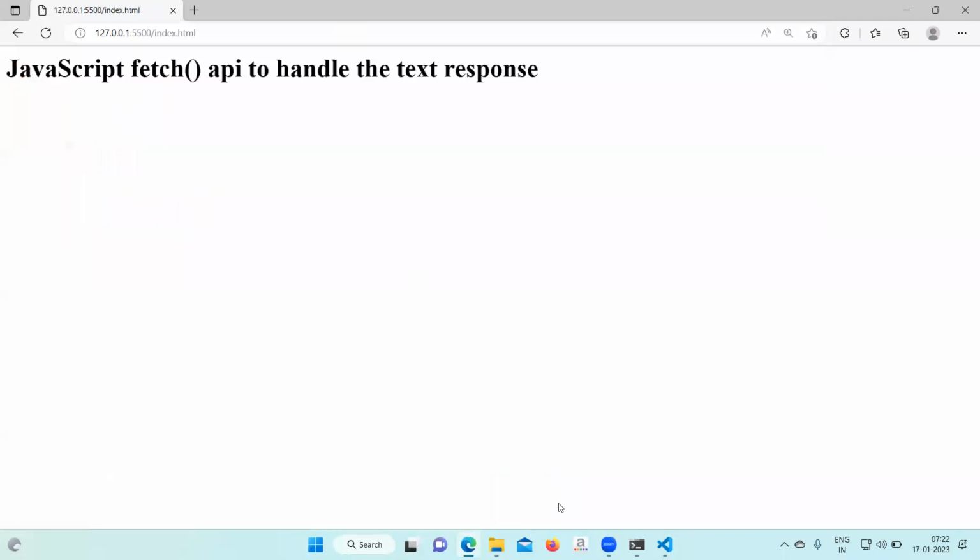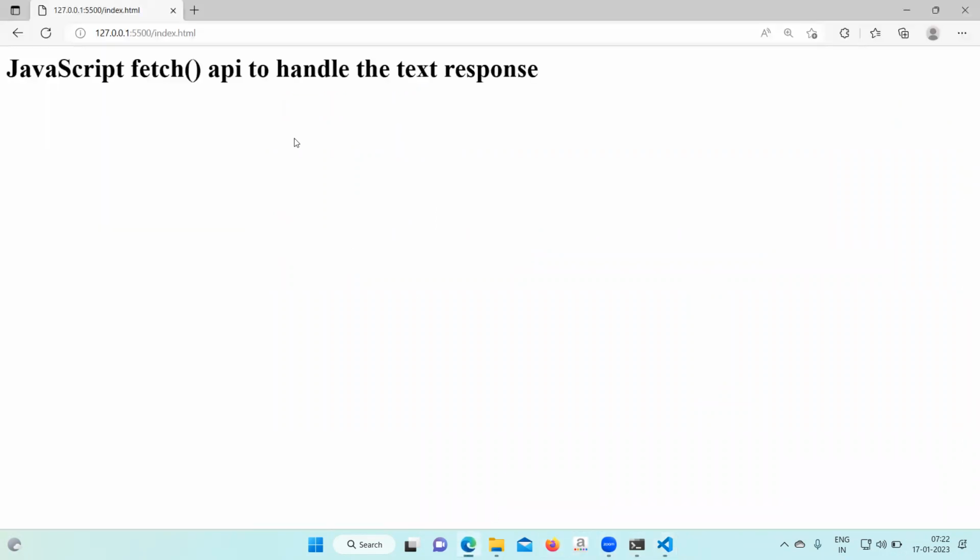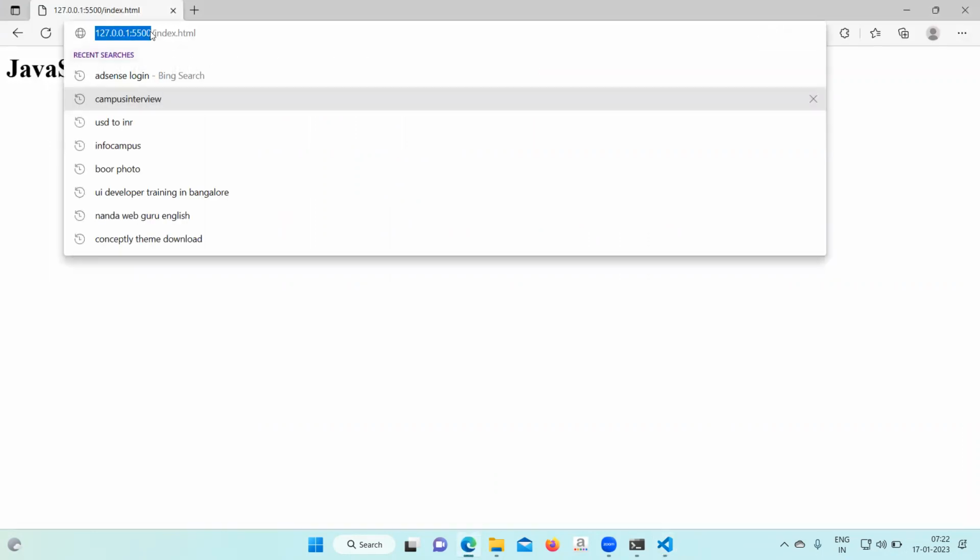This page will open. The Go Live option was here, and you are supposed to click on that. Automatically, it will open in the default browser. Some IP address is coming along with the port number 5500.